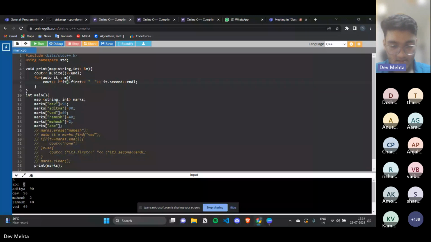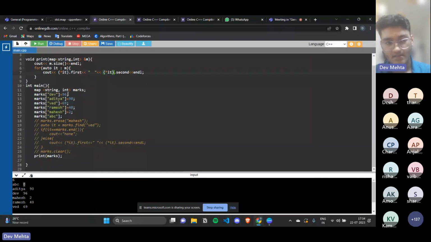But since in the given question we have m in the same function, here the map is referenced in the print function but declared in the main function. We are passing marks in the print function, or I'll just remove the print function. It will be simpler for you.